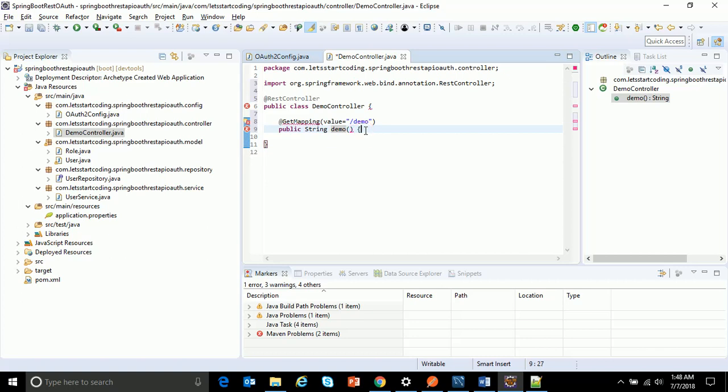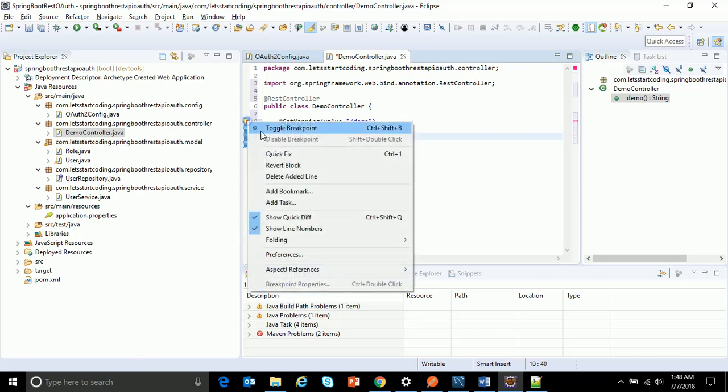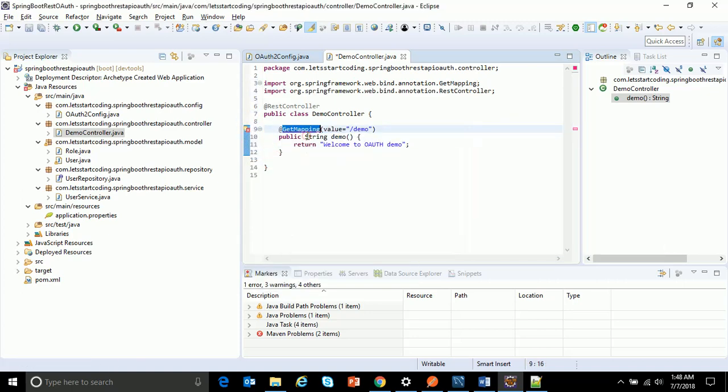I'll say return "Welcome to OAuth demo". Import the necessary dependency.